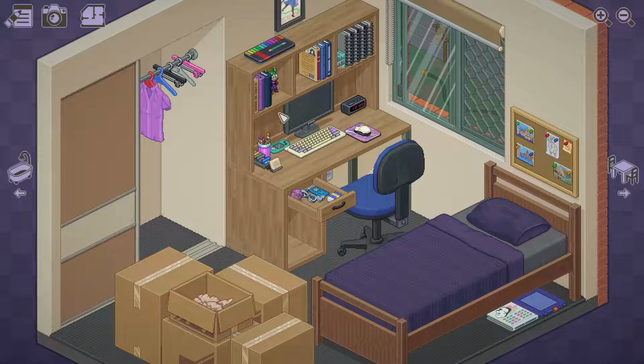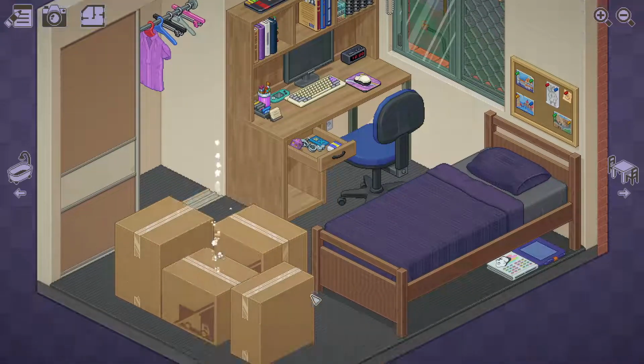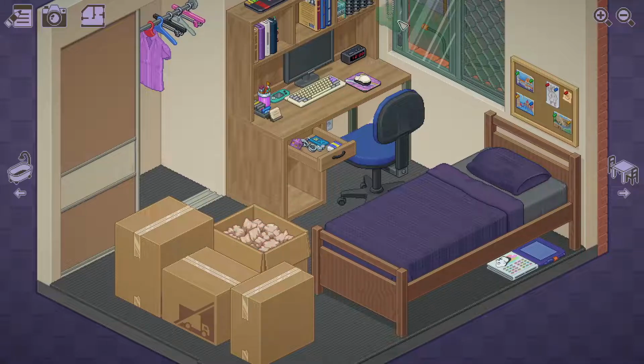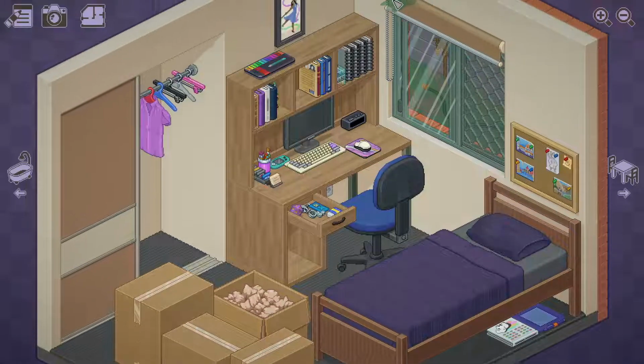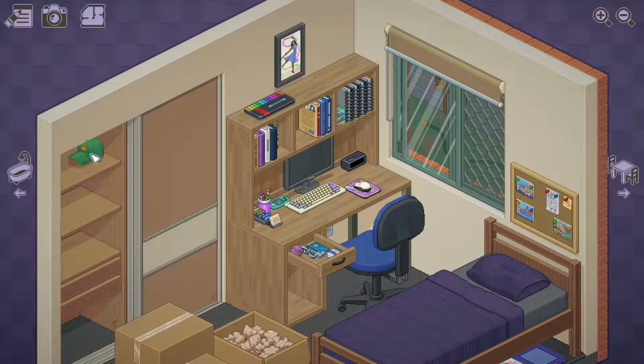I'm not sure if that's a dance book, but it's going to. And then let's see what the typing book, so we'll put that there. A baseball cap. Can I hang the baseball cap anywhere? It'd be kind of cool. We'll hang that up for now.